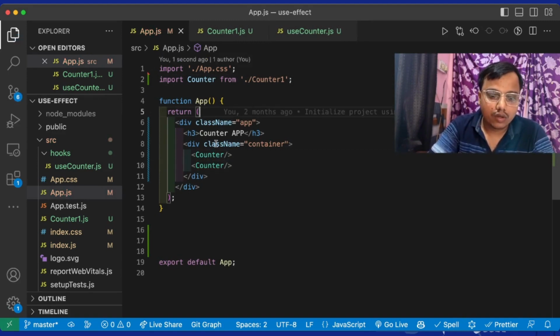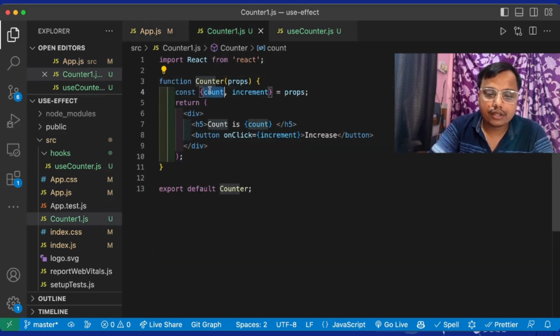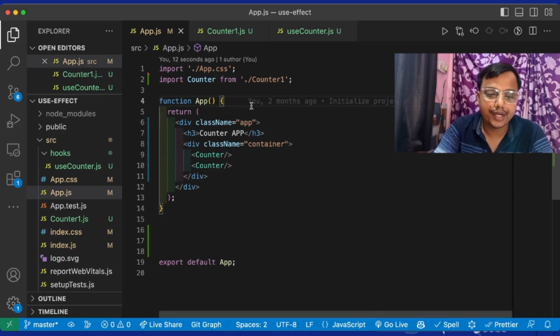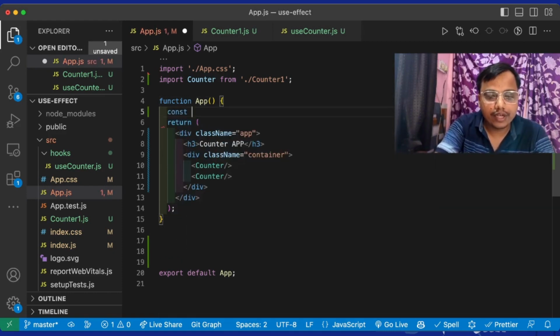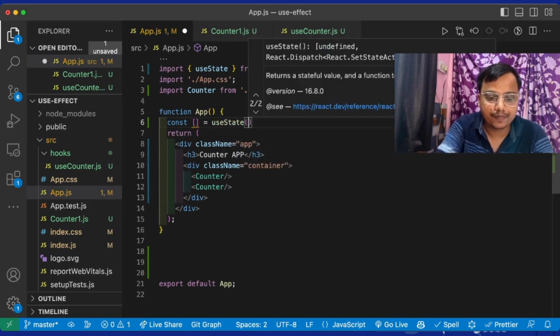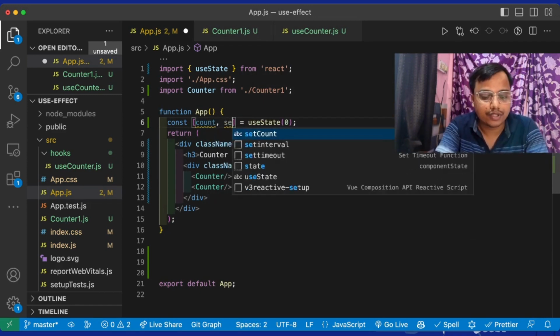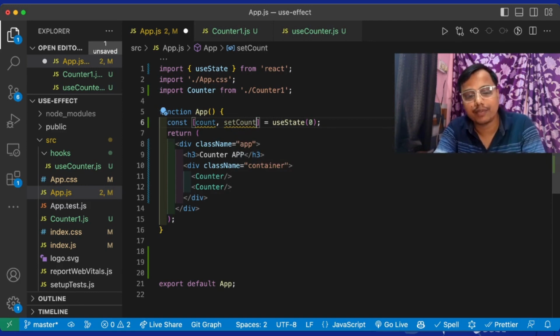All right. So now if you go back to the counter, this counter expects the value of the count as well as the function to increase the count from the props. So for that, we need to pass these values as props. Now here is the catch. In order for us to pass this value as props, we need to define this value here, right? So for that, we can define the value again in the state, and for that, let's use useState. I'm going to initialize the value of the count with 0. As we all know, useState returns an array with two elements. The first is the value and the second is the function which updates the value of the state.